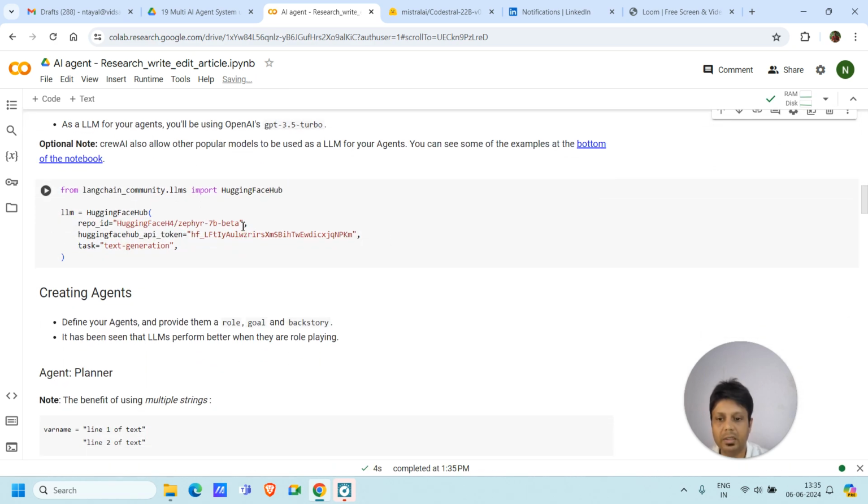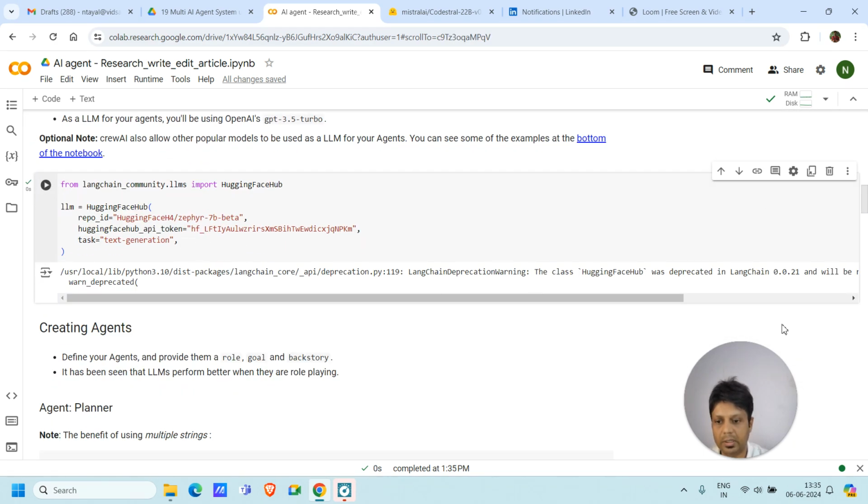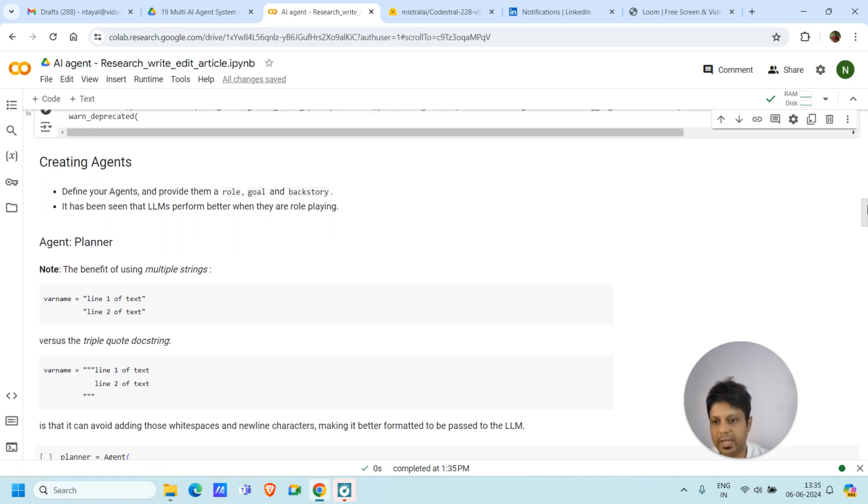You have to add the model name here, and you have to add your API token here. Please don't use this API token because I'll be removing it after the video, and you can easily generate your Hugging Face API token, and it's free. Once we have this, let's define our model, and now it's time to create an agent.